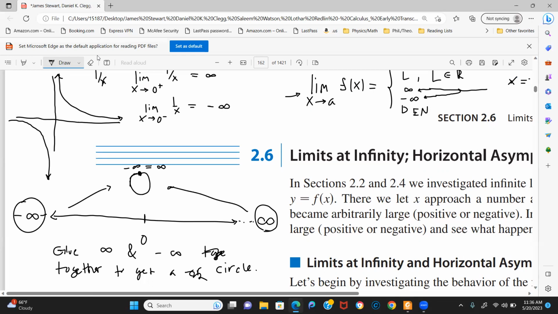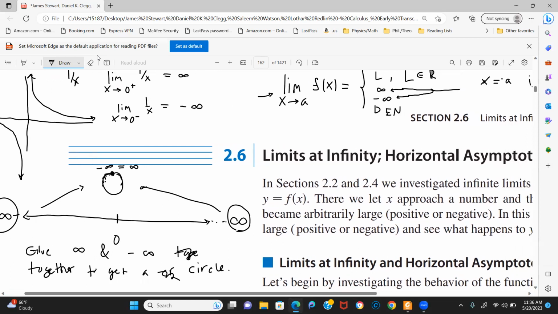I have for obvious reasons drawn it small because it's just easier to represent it. This is the point where you glue them, and you can approach the point from the left or the right. So that's why, when we're considering horizontal asymptotes, you need to look at the limit as x goes to plus or minus infinity, kind of for this reason here, because there are two ways to approach infinity: the positive direction and the negative direction, in a sense.